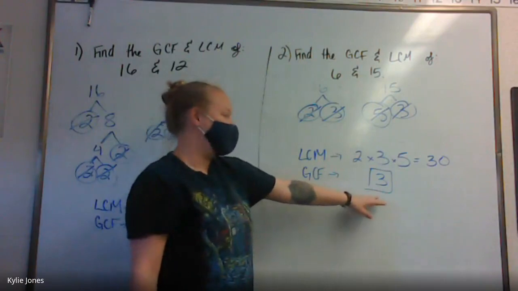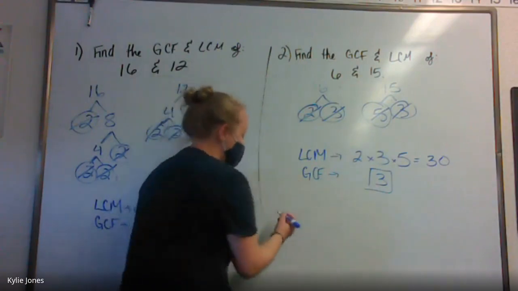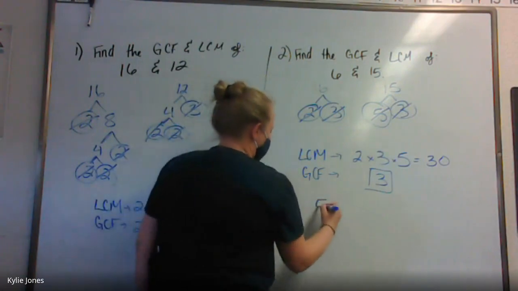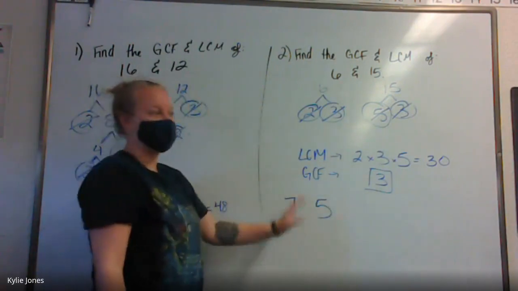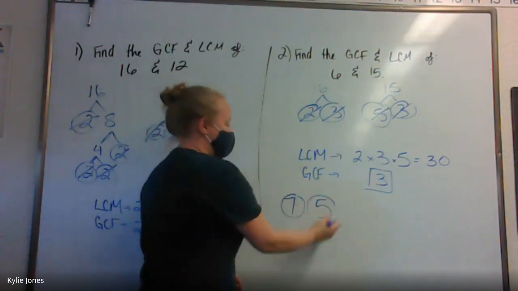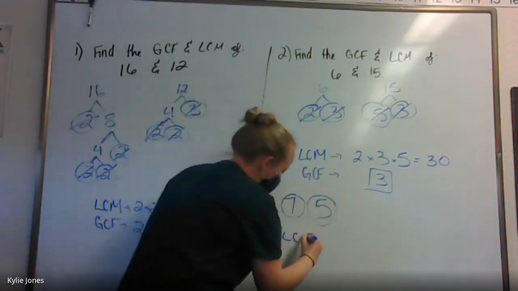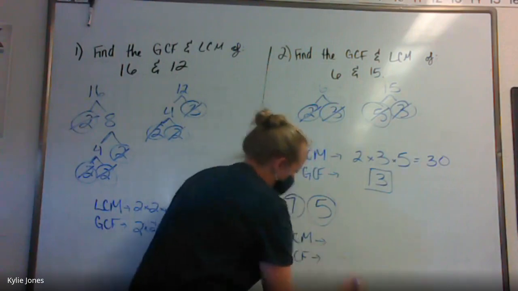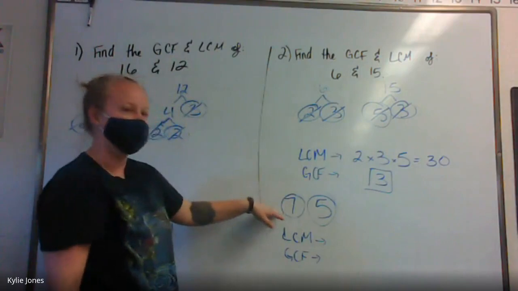Yeah. If they don't have a number in common, so let's say we have to find the GCF of 7 and 5, right? We can find the least common multiple, done. But 7 is prime, 5 is prime. If we were to list these out, this might happen on your assignment today, so I just want to make sure we're good. And we started to list these out.